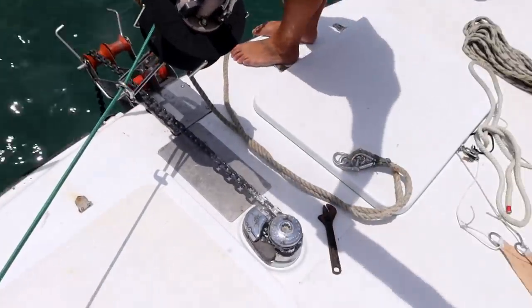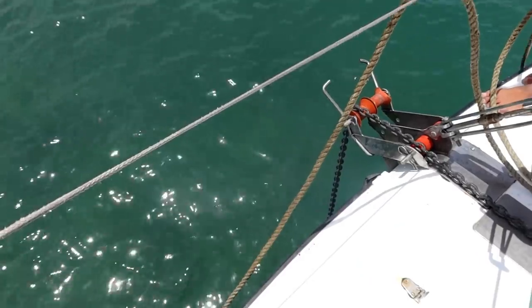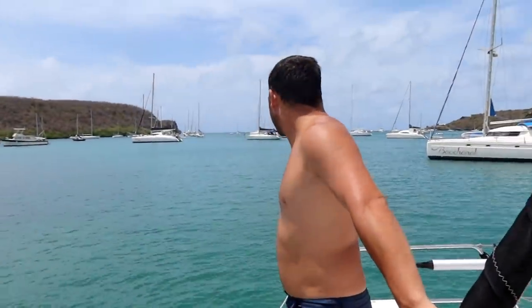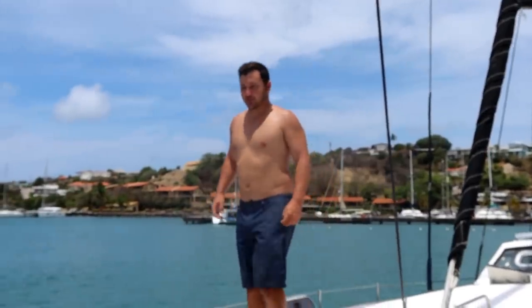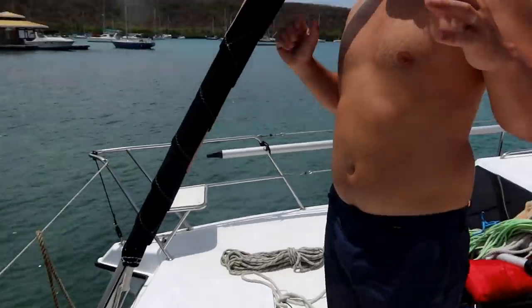Send it. So that's 5 meters to the bottom. You're gonna do nicely now. Now we can sleep and forget about it. Hopefully. First time set. I'm happy with that. You can sleep no matter what the wind. The Mantis appears to be bigger than the other ones for the same weight.